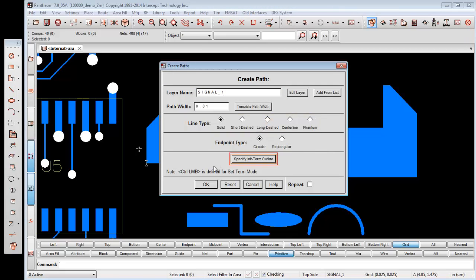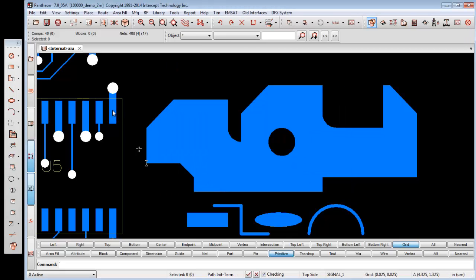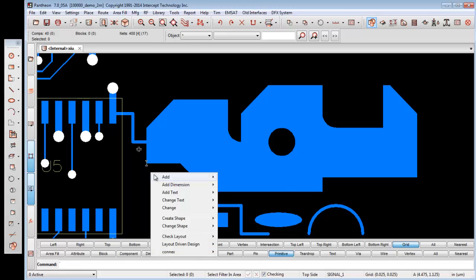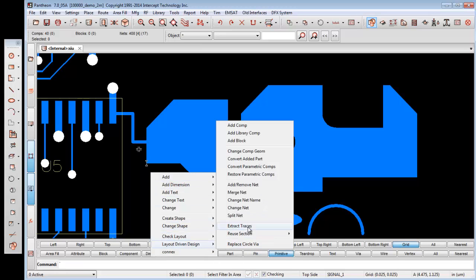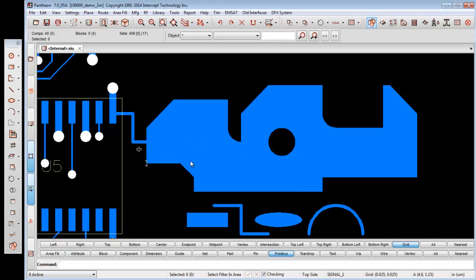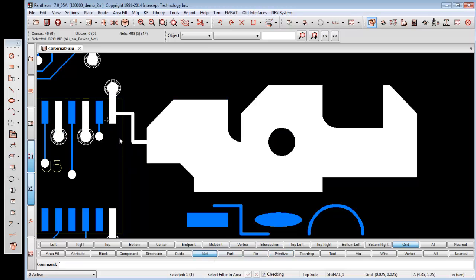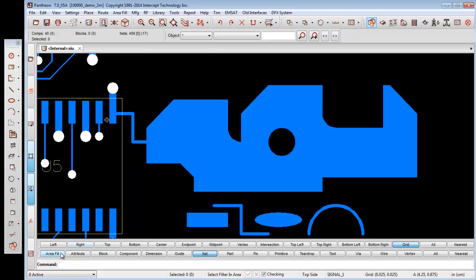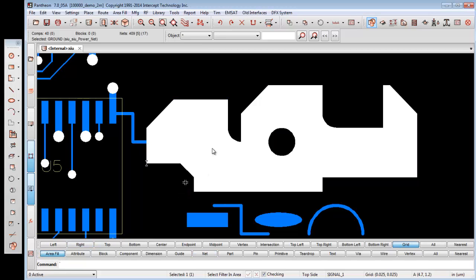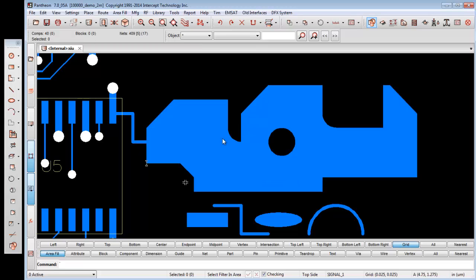Next, I will add a primitive path from our polygon to an electrical object on our design, like this surface mount pin. And now I will execute a Pantheon command which will convert primitive objects that are touching net objects into intelligent net objects. Observe how I can now select my polygon and its connecting path as part of the entire net. Also note how I can now select my primitive polygon as an intelligent area fill, and I can route my primitive path as an intelligent wire.